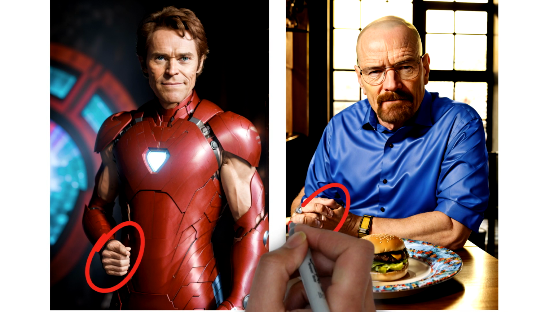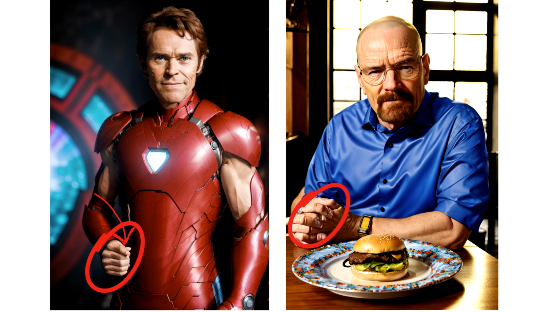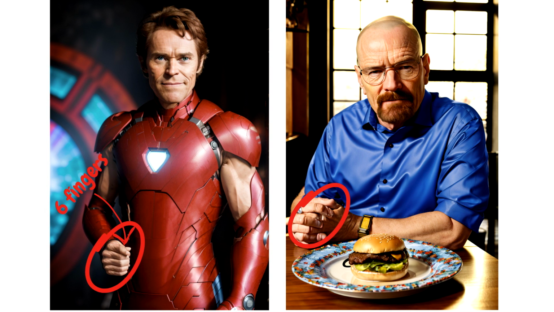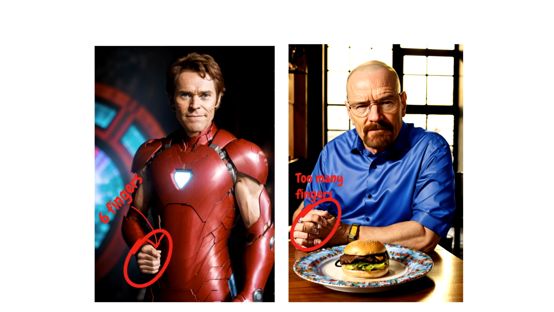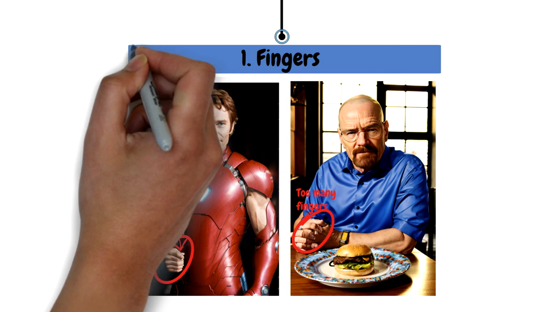The first thing to look out for is fingers on the subject. This could be, in some cases, too many or too few fingers, or fingers that just don't go quite well with the human anatomy. When we examine these closely, we can spot this in the image. Hands and joints are still something that these models struggle with, and while there are LoRAs designed to help with human anatomy, mixing multiple LoRAs together usually hurts the overall quality, so they're often not used.